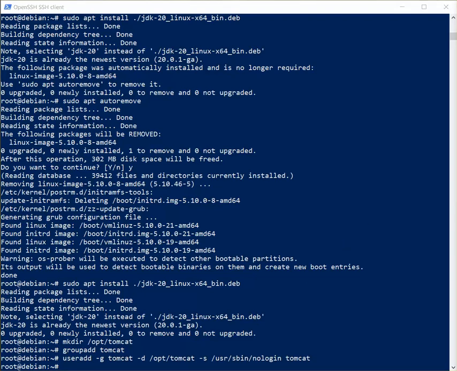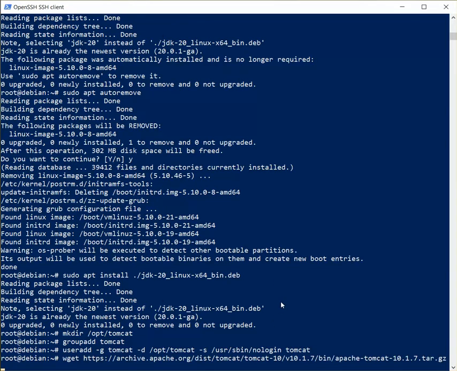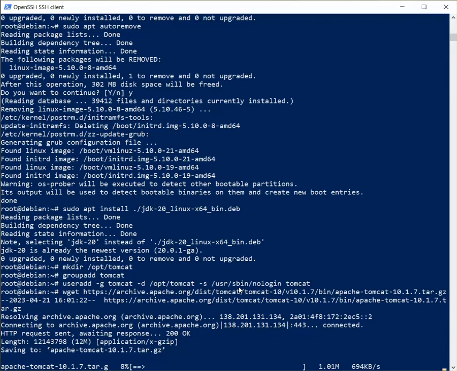Okay, and now we can pull down the Tomcat version that I was talking about. As you can see, I am using the archive of Apache, because if you go straight to apache.org, go to distributions and then Tomcat, you're gonna have the newest version, which is 10.1.8, which wasn't working for me, so I'm using the archive version. I'm gonna pull it down from here.